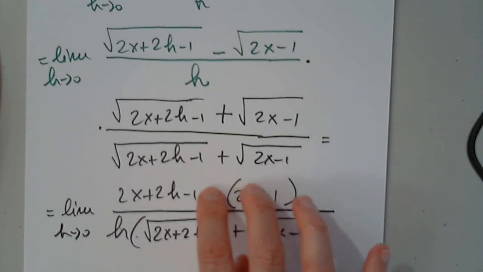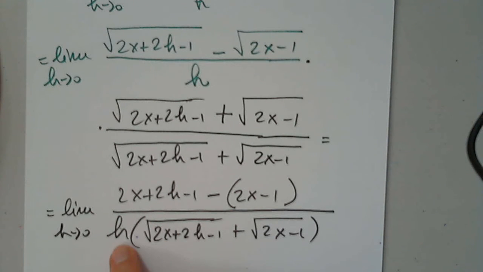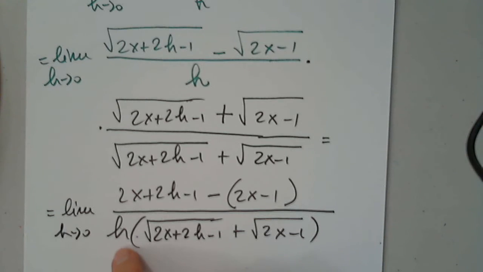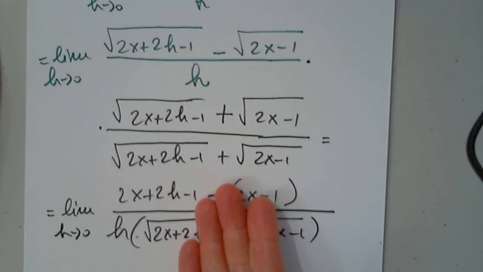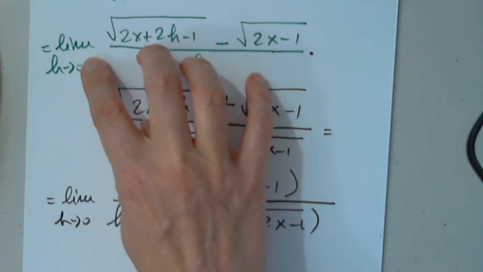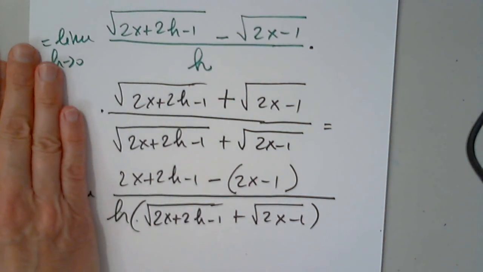Terms without h must go away, and then this h must go away. This is the sequence, not the other way around. All terms without h must go away, and then this has to disappear. And then I apply the limit. Please do not drop the limit operator. If I write this, it makes no sense.